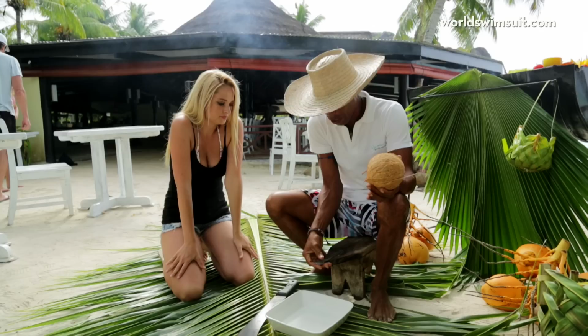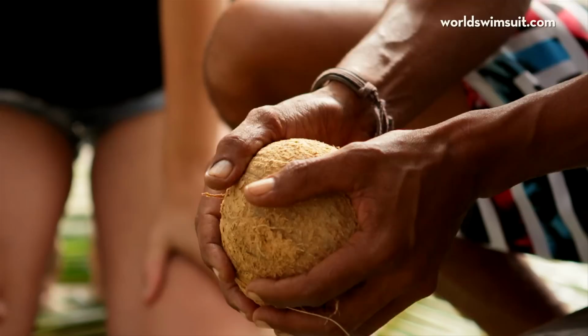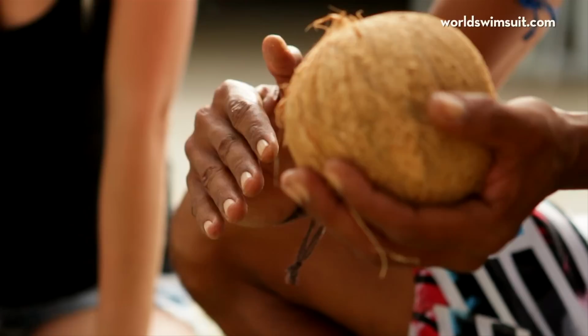Crack and grate a coconut for the fish curry. How exciting. Everything's fresh on the island. No store-bought stuff. We have this old grater. Okay, so we make a little stool, just to give us better comfort, and it gives you much better grating. You get a much better angle, I think.